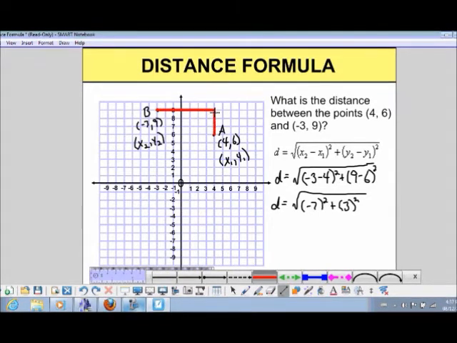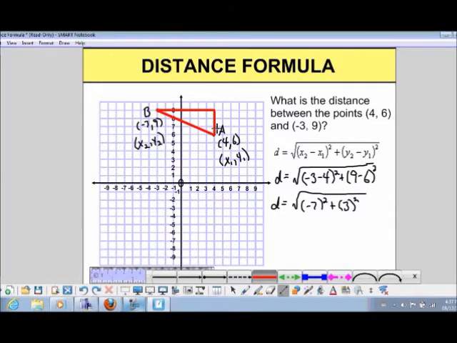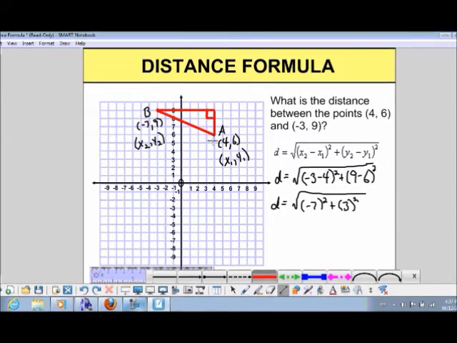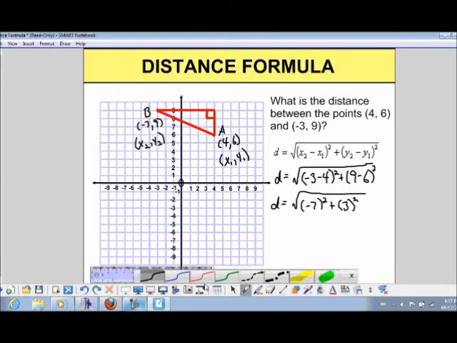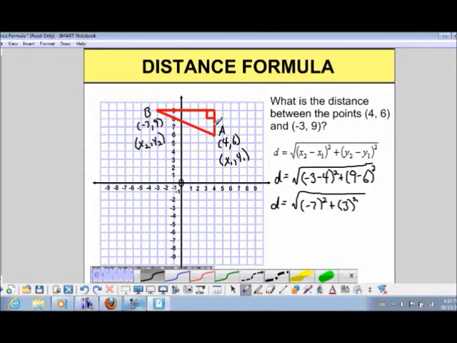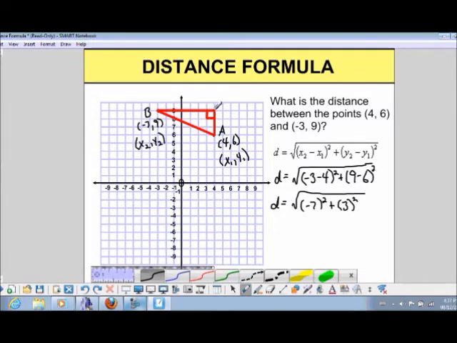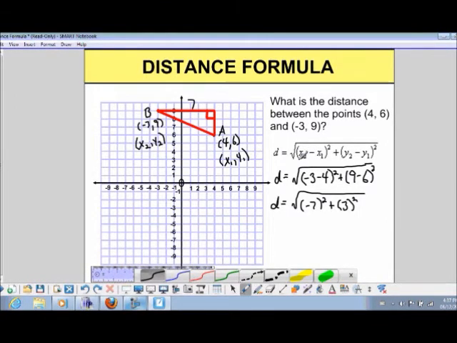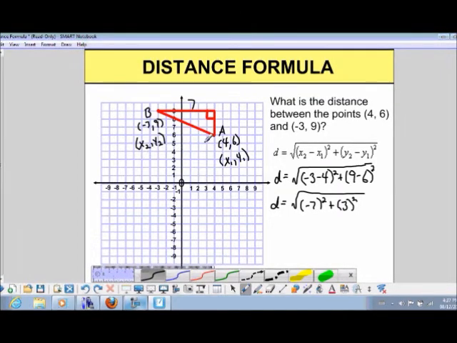application of Pythagorean theorem. And so I'm going to draw a right angle triangle here. All right, the right angle is right up here. And what we notice is that the distance between A and B is the hypotenuse, or the longest side, of this right angle triangle. Now, when you do Pythagorean theorem, you need to know the 2 side lengths. Well, the 2 shorter side lengths. Well, this side length is 1, 2, 3, 4, 5, 6, 7 units. And if we go down here, x2 minus x1, well, that's the difference in my x coordinates, or how far I move left and right.